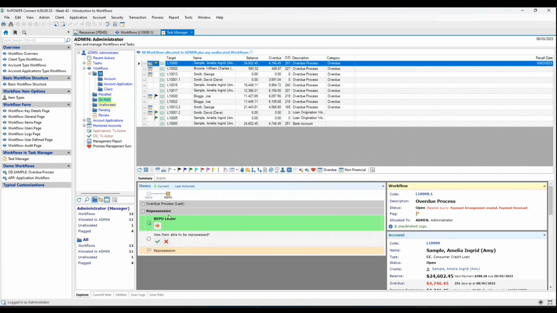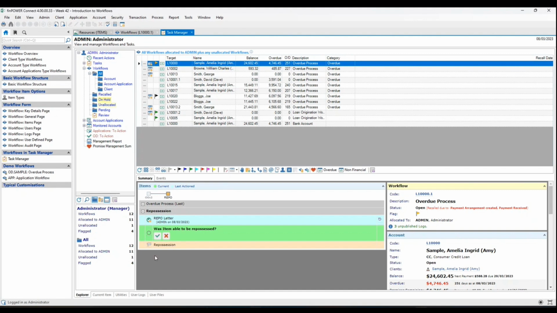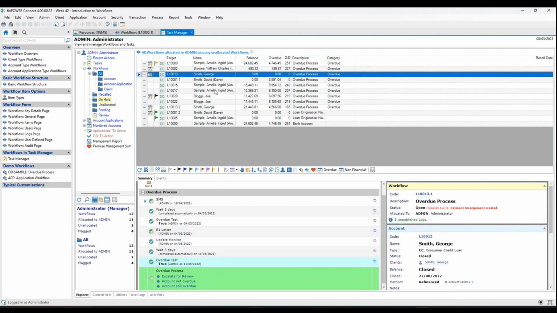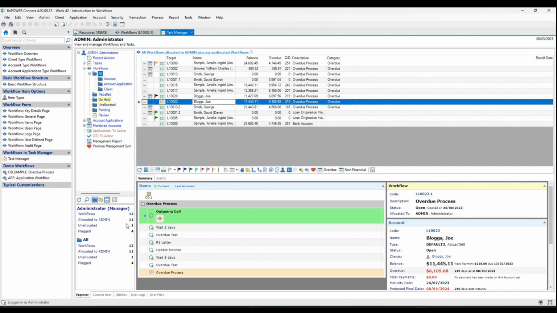Again, they can work that directly from the Task Manager form, with our key detail summary being available below the grid here. There is a separate session coming up on Task Manager in the near future where we can go through these in a bit more detail.